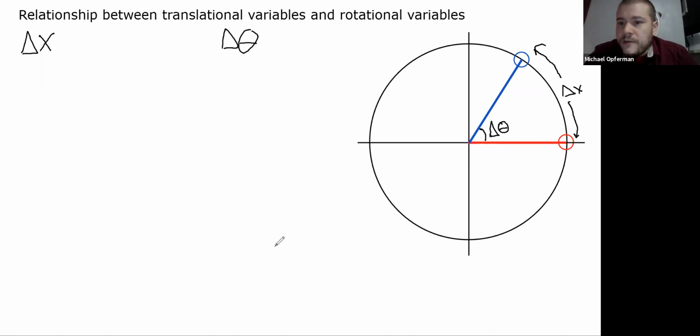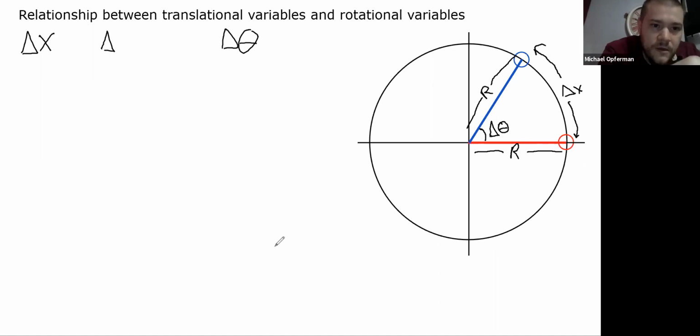In this case, what you'll notice is these three variables define an arc of a circle. Delta theta is the angle subtended by that arc, and delta x is the length of that arc. And then both of these sides of the arc, of course, are r, and this is also r because it's a circle. So all these arms have length r. So if you go back to geometry 101, you may or may not remember that the length of an arc, delta x, is equal to the angle subtended by the arc times the radius of the circle. So there's a very simple relationship between these two variables. Namely, it's just to multiply by r to go from one to the other. That turns out to be a very useful thing to remember.